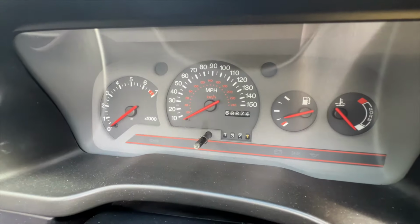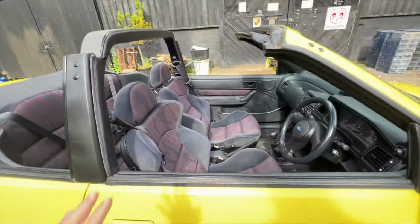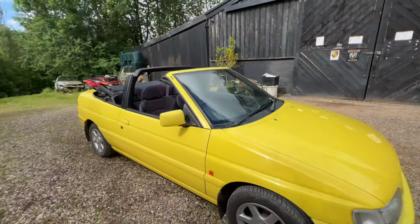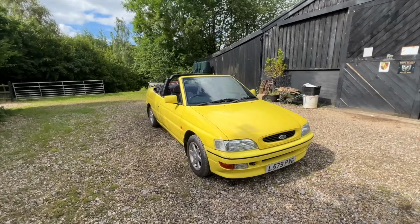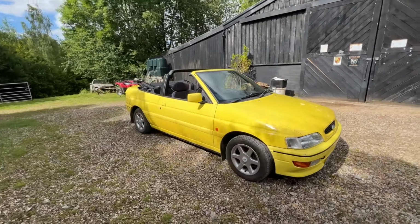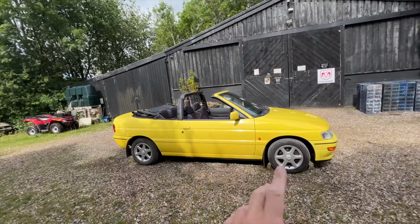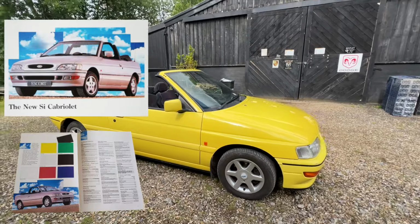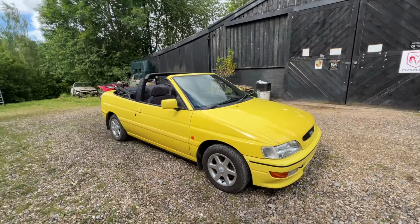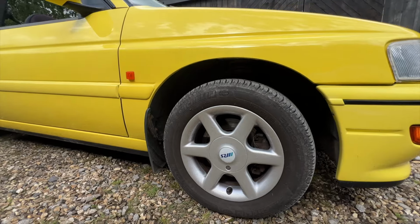Now this car has covered a little bit over 53,000 miles from new. Now I'll remind you, this car is 31 years old, so you know, not even on 54,000 miles in 31 years. What a survivor. Totally original. When I first saw this car, I saw these wheels and realised they weren't the wheels that would have been supplied on this thing from the factory, so I thought something had gone on. However, I have since learnt that these are in fact RS option wheels from the RS catalogue of the day.